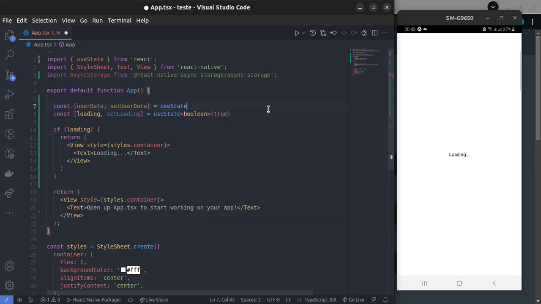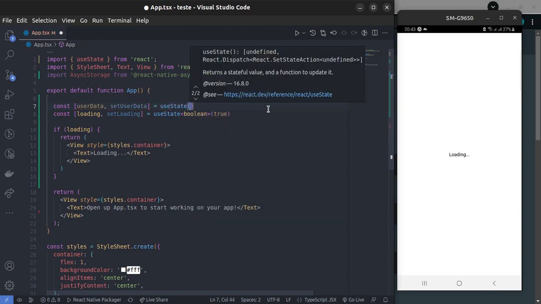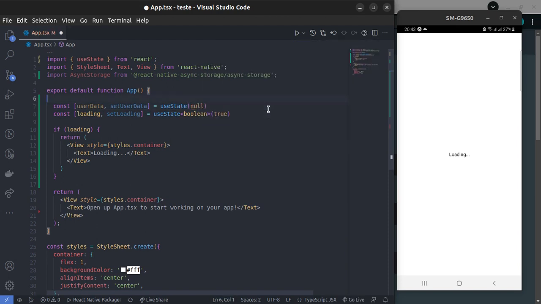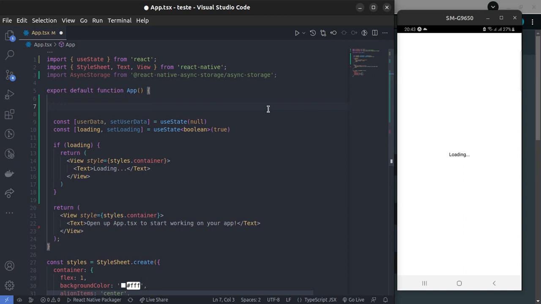User state starts with null because we don't have the data of the user now, but we need to create an interface to explain to the code how the data of the user will be.